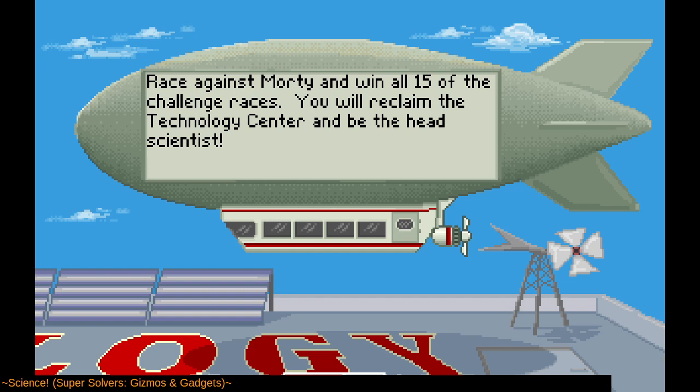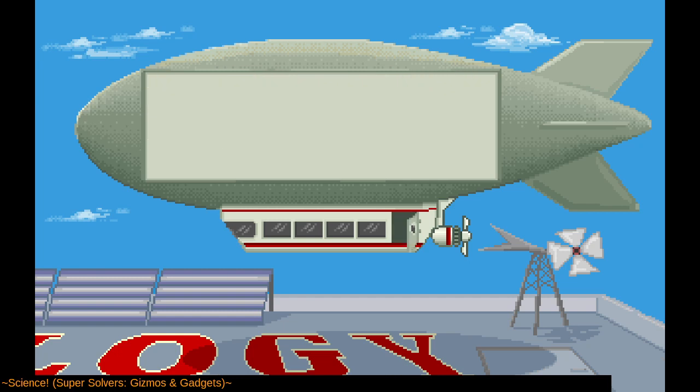Because, again, that's totally how science works. You have a head scientist who governs all the science in the building. And, gosh, if somebody takes over a tech center and calls themselves a scientist, that's just horrible. This is the worst crime ever. In multiple senses of the word worst.